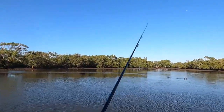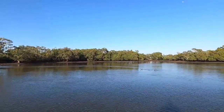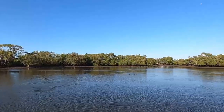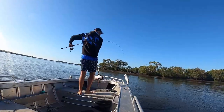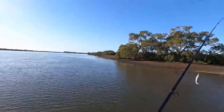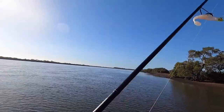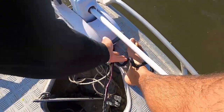This spot's changed a fair bit after the floods we've just had. It used to be a lot deeper through the middle section here, but the bank kind of comes out a lot more now. So I've basically had to figure out how to fish this spot again. We're getting plenty of small ones — it's much shallower here now, but there's still plenty there. Got a nice 50, I'll send you back mate. That'll about do me for this spot. We've probably spent close to an hour here and pulled in about 10 fish, but nothing over 50. So we'll go change spot and see if we can get some bigger ones.